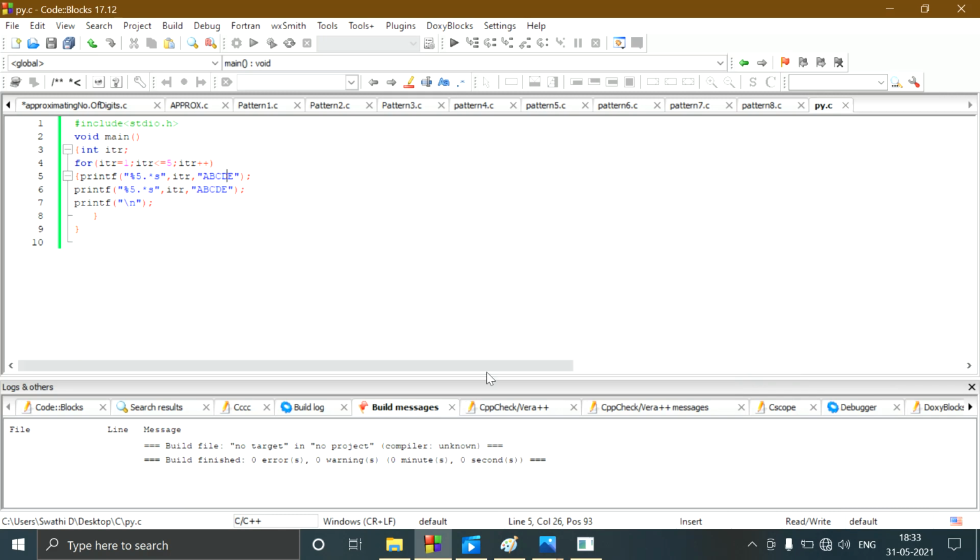So now if we want to make some other exciting patterns, then how can we do that? Just by making some small changes. I told you that since we are giving a positive value, we are getting spaces in front of this. Now if we give a negative value, we'll check what happens.